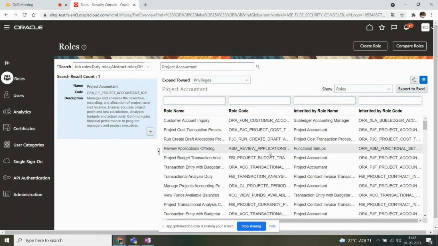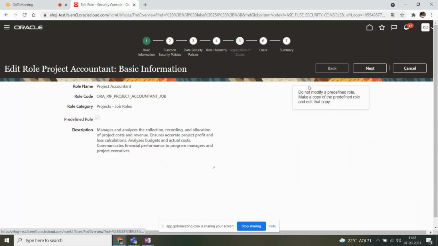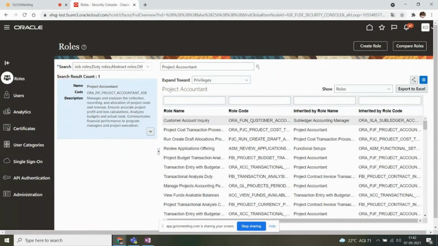We'll talk about the different parts of the roles, what the privileges are and what the security policies are, in detail when we talk about custom roles and how to create custom roles. Don't worry about that now. You can see the roles from here, whether it is a custom role or a standard role. Okay, no problem. Let's jump into the users.